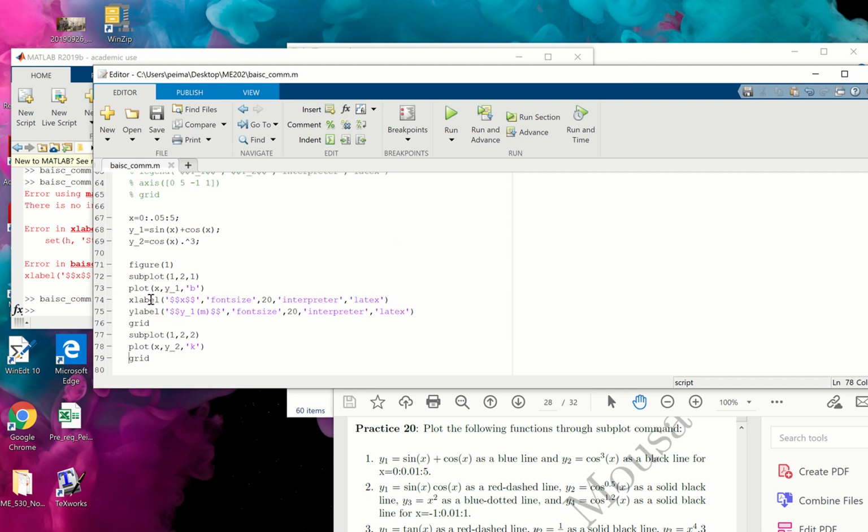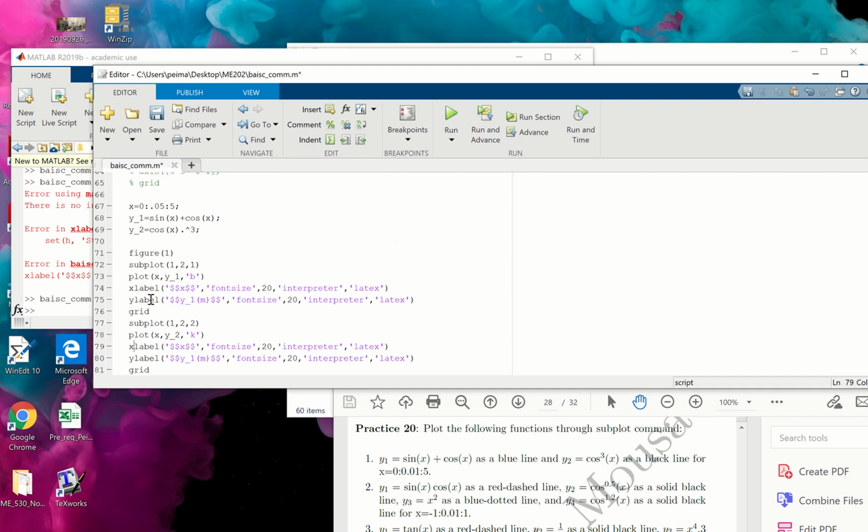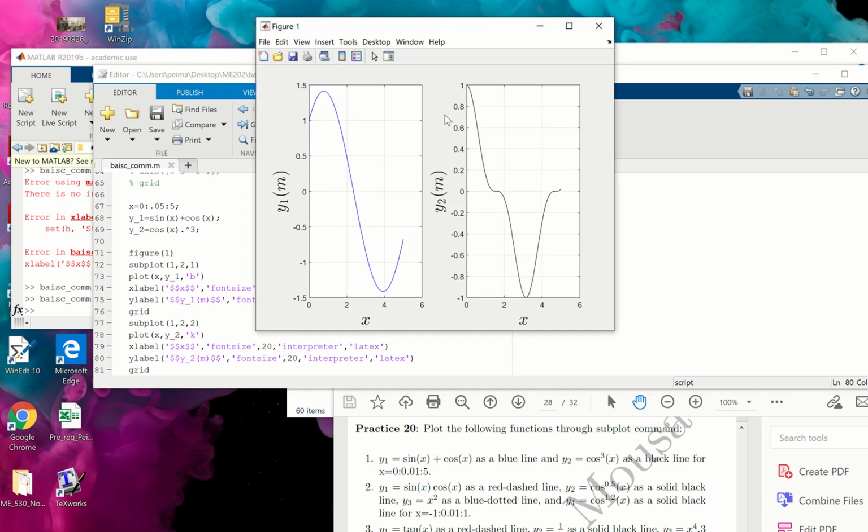Here we go. This is X again. This is Y2, and you get this, right? Y2. So subplot is a very helpful kind of plotting if you don't want to plot in the same figure. For example, when you're publishing in journals, they are written in 2 columns, so you have limited space. So subplot is a good command to fit your figures inside the text. Let me show what you're going to have.